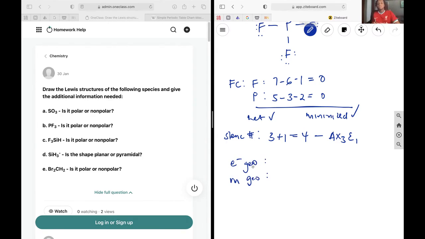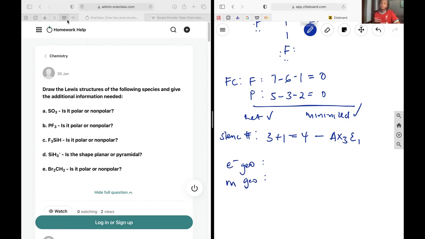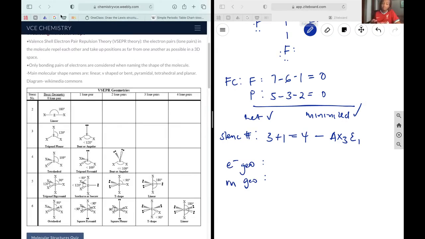So as I said, electron geometry doesn't care which ones are lone pairs, which ones are bonding pairs. They're all pairs. It just cares about the way electrons are organized. That's why it's called the electron geometry. And so my electron geometry will be tetrahedral. The electrons are organized in a tetrahedral fashion around my central atom. Now, my molecular geometry cares about the way my atoms are arranged around my central atom, and they're arranged in a trigonal pyramid fashion. So I account for the fact that I have 1 lone pair.